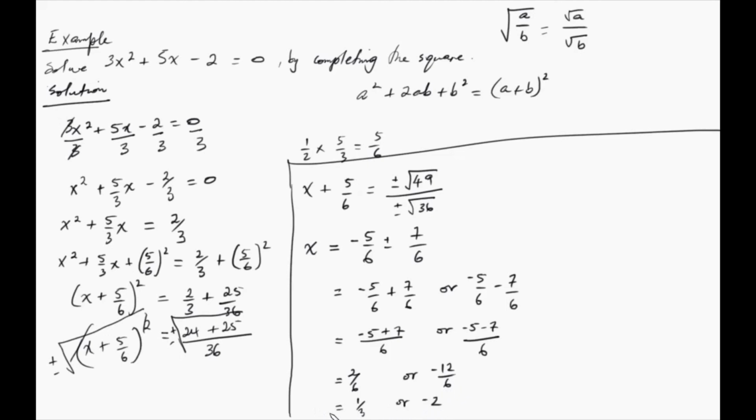or what we have here, negative 2. So these are the roots of this equation, the values of x. When you substitute any of them into this, you will get 0. Now, that is how we complete the square. I've given you just 2 examples just to recap on how we solve quadratic equations by completing the square. All right, take care.